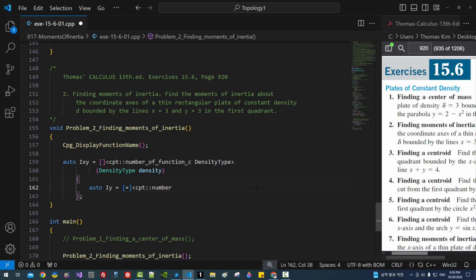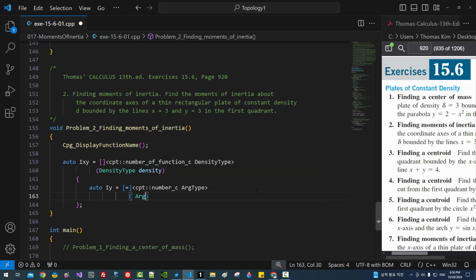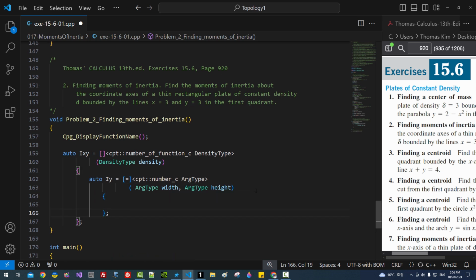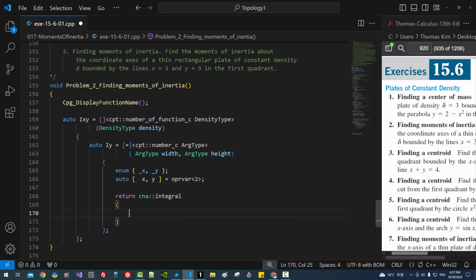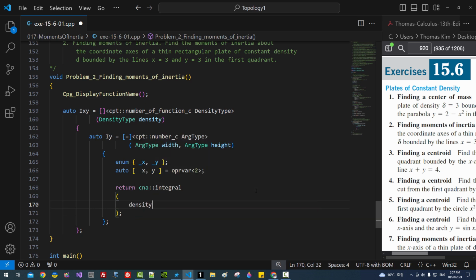CPT number C, ARG type width, ARG type height; enum underscore x underscore y; auto Ixy, OPL bar 2, we return CNA integral; density times x times x.